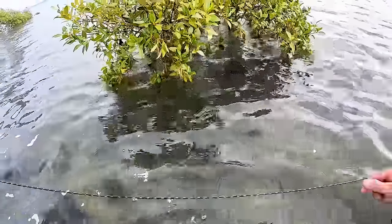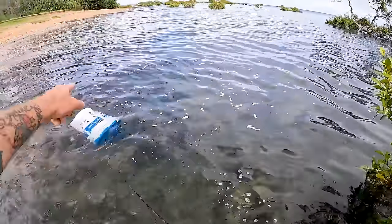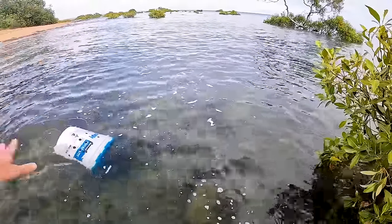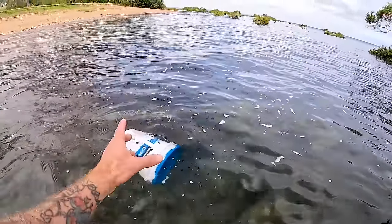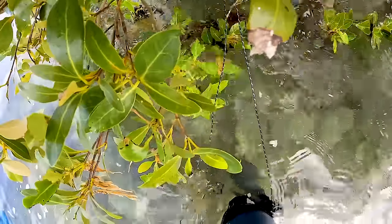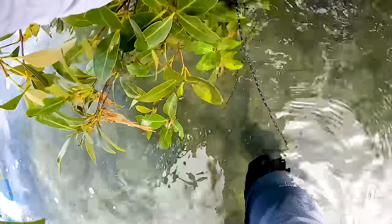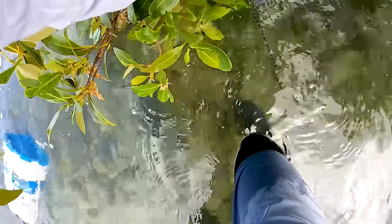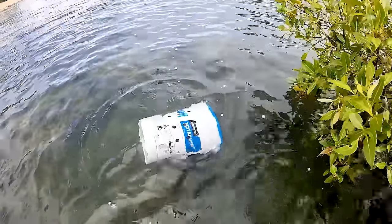Here we go — shoes are good on the rocks, that's a good start. The idea with the holes all through the bucket is just fresh water filtrates through the bucket and it floats around so you get no stagnant water or toxic air from the mullet being in a confined space, and they stay alive for ages. I'll just tie this off so I don't end up losing all my livies. Beautiful — you can just waft around.